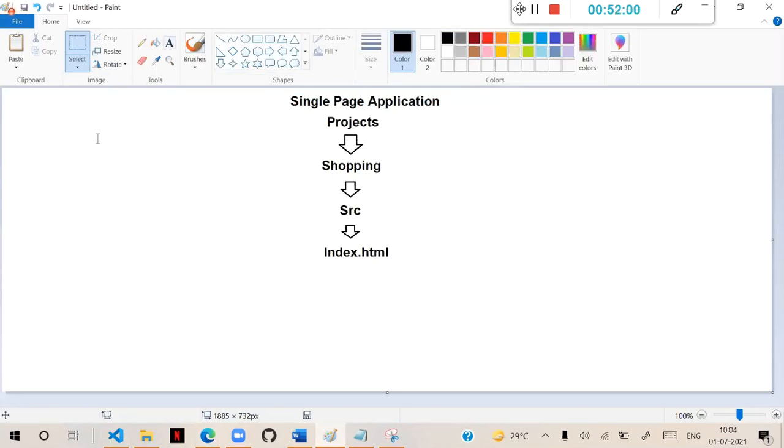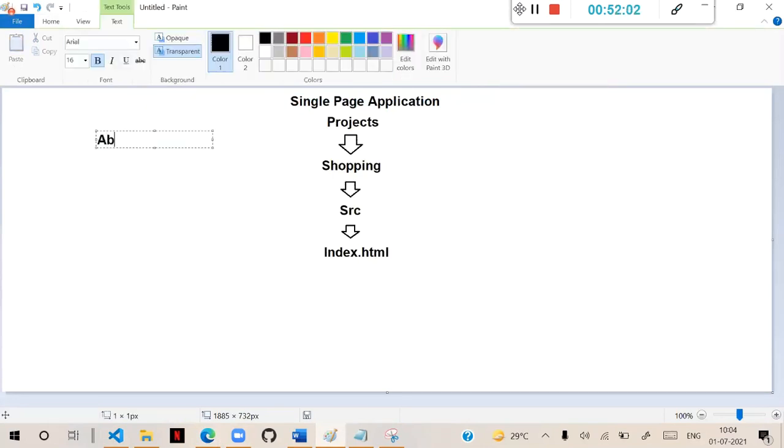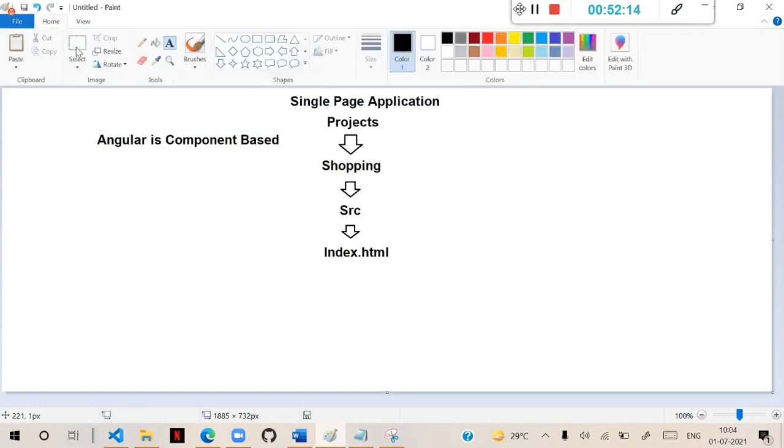Generally, you should know that Angular is component based. Angular, React, all these are component based. The concept of a component is not new for any web developer. Component based means, I will give you a simple example. Suppose you have learned HTML, CSS and Bootstrap.